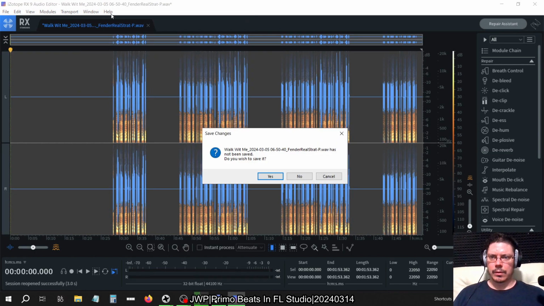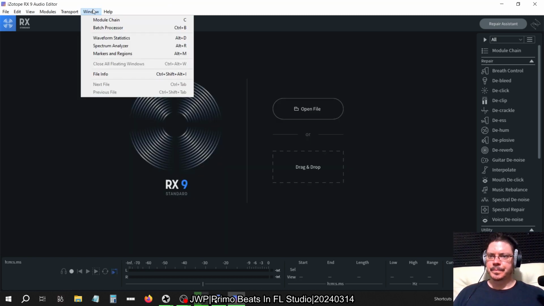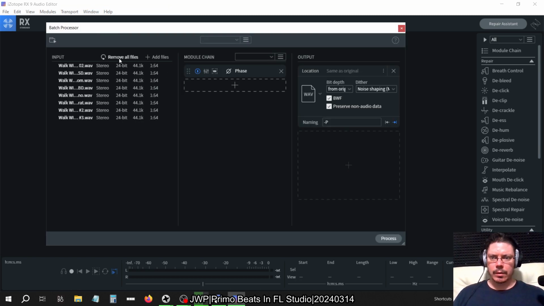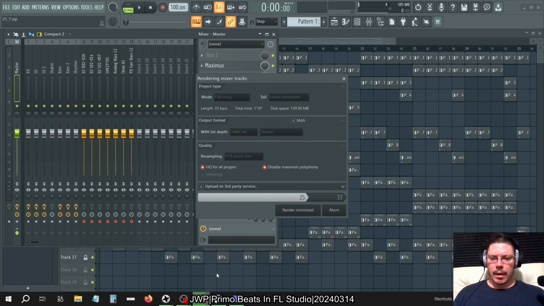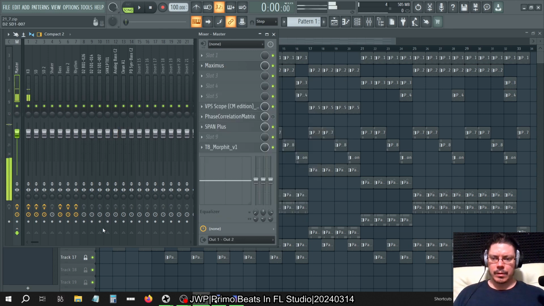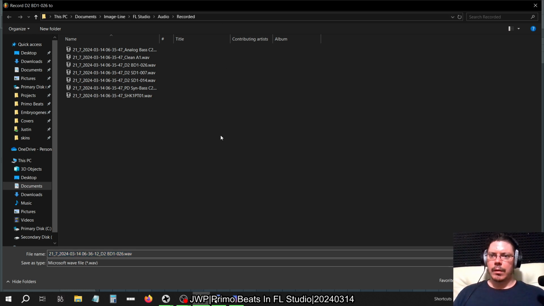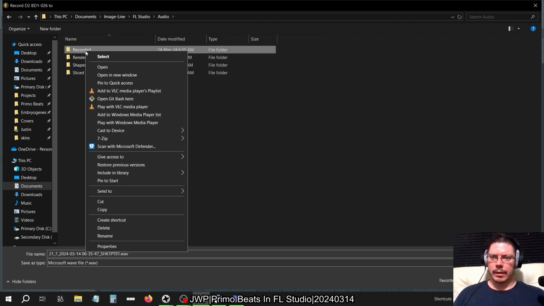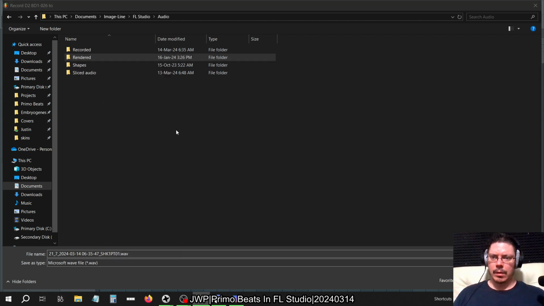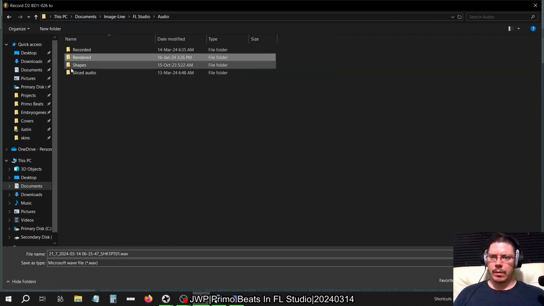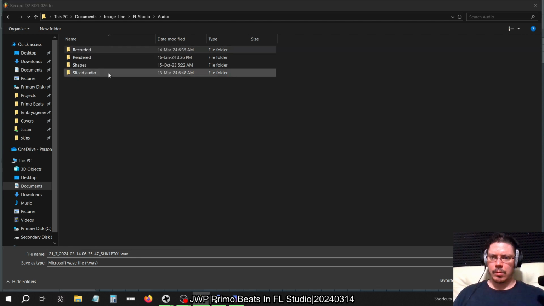I'm not sure what this is. Previous track. No. I was getting rid of those clicks from the guitar on the previous track. That's right. And again, there's no open after rendering, so I'll just right click here and then it'll give me that destination. Did it really put them there though? So there must not be a folder for these. And of course I can't multi-select. Rendered maybe? No. So it must be recorded.